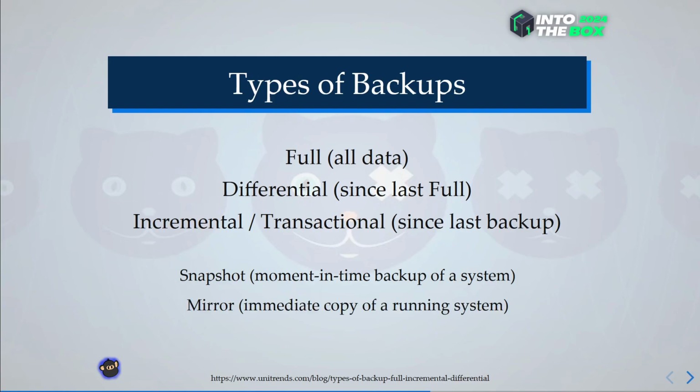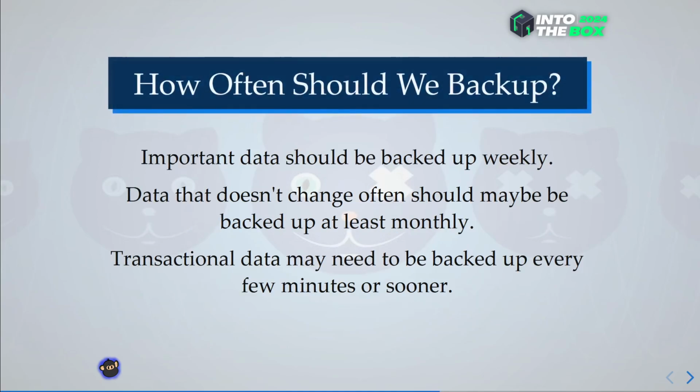Then there's also the mirror backup, which is essentially just a running copy of a running system. It's exactly like your current production system and will provide the least amount of data loss, if any. If your primary system fails, you just switch to your mirror while you fix your primary. However, this isn't really a backup as much as it is just redundancy. If your problem is corruption or deleted data, you may be out of luck if that change was also completed over in your mirror. Again, the backup strategy you need will be very individual to you.